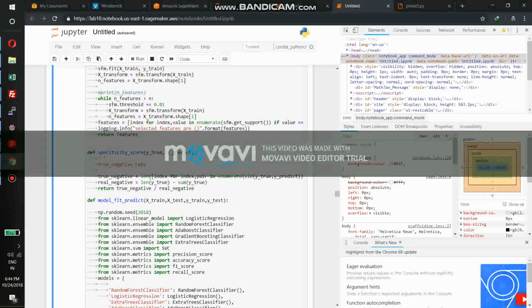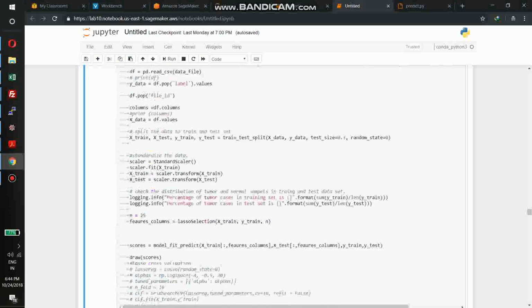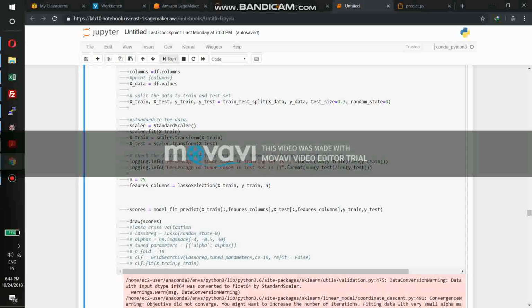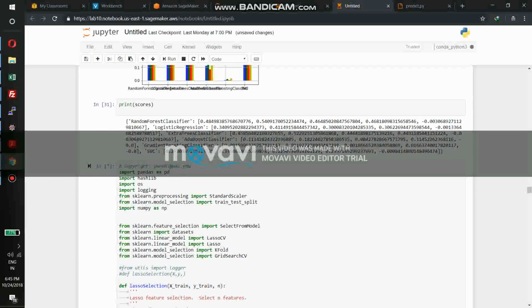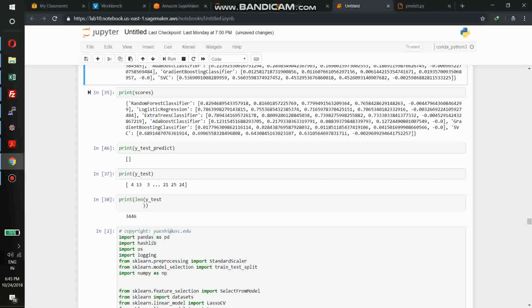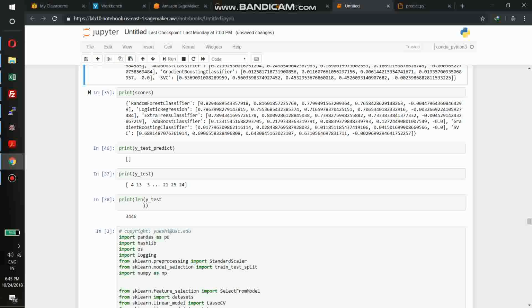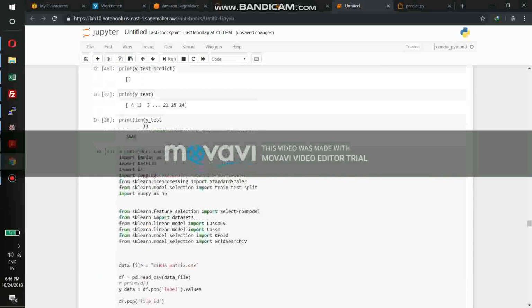We have this code over here and I'm implementing all the algorithms from random forest classifier to SVC with the same tuned parameters. The only thing I have changed is that I've increased the n from 7 to 25, and now I'll run it. The code is running. I'll wait for the results. The code has run and I'm printing the scores. We are getting the maximum accuracy in random forest classifier, around 82%, and the minimum in AdaBoost. With n equal to 25 we are getting accuracy of 82%, and we can still increase it if we increase the size of n, but after a specific value the accuracy will saturate and drastically fall down. The different algorithm which we are implementing now is the KNN.